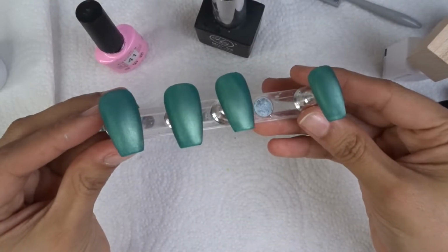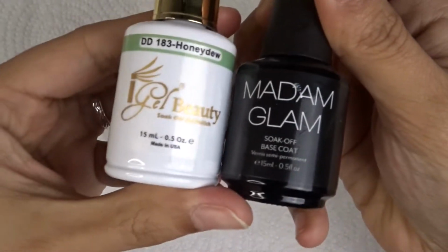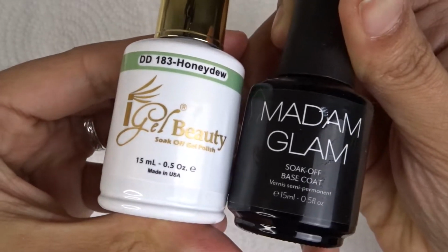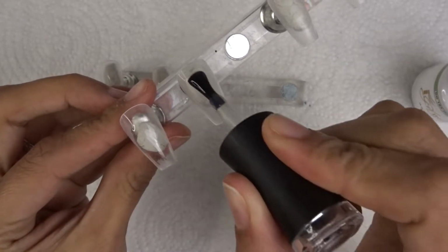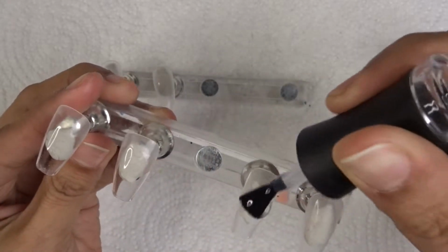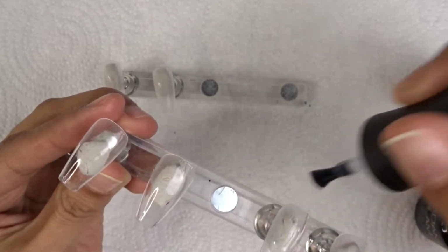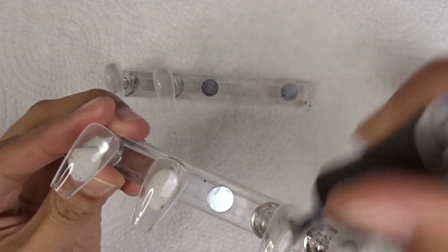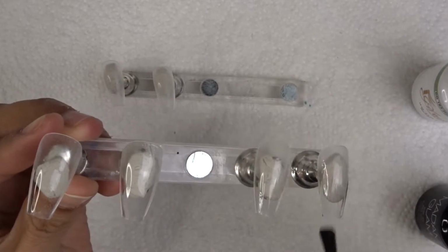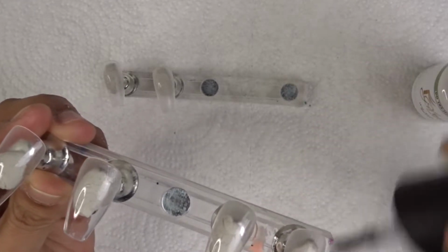After I apply the matte, this is how they turned out. It's a matte cat eye. She did want the greens to be a little bit more on the mute side, so I wanted to do that. Now I'm using these two gel polishes, the honeydew color, and the base, of course, as well. I'm using the lighter green just as the base to a nail design that you'll see me do. I used the previous two colors, but I will use them as gloss as well as some foil on the edge of it, so that it creates a really nice nail art design. And then for this one, I really liked the foil to be glossy, so I did glossy nails.